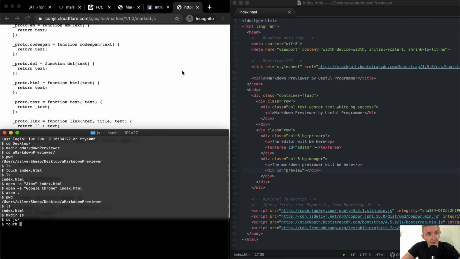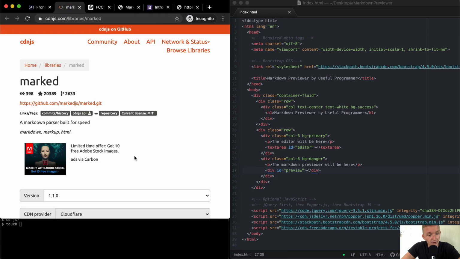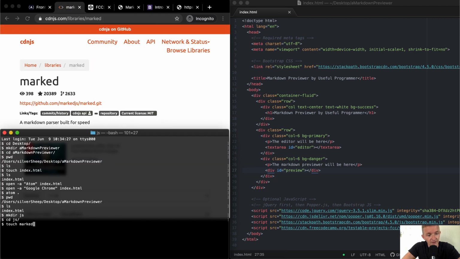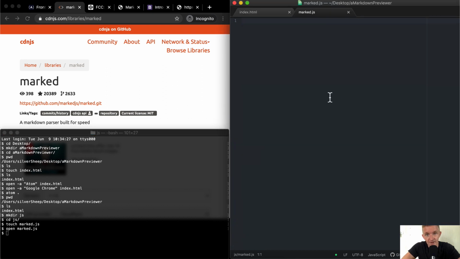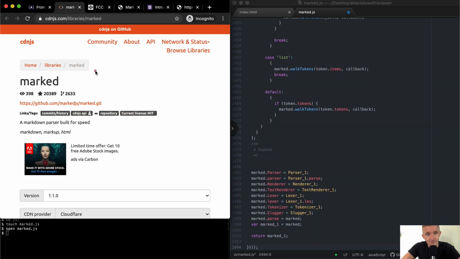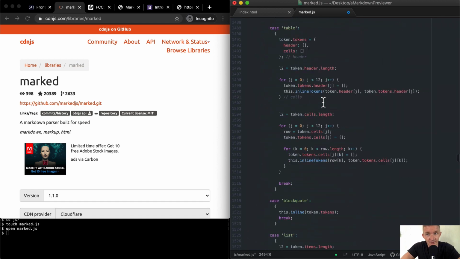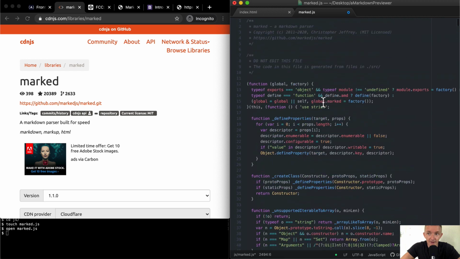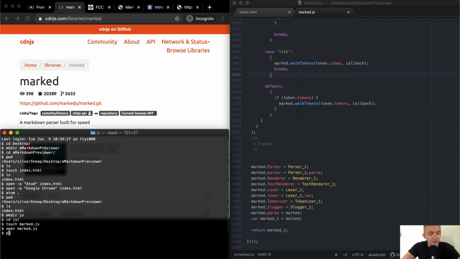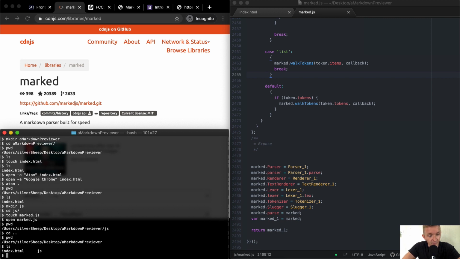and we'll call this one marked. So we're going to say marked.js. So we've created a file called marked, and we're going to open marked. And now in here, we're going to paste in the code that is part of this open source project. And so now we can save this guy, and it becomes a large part of our program, right? So pwd, we see marked is there. I'm going to change directories, which takes me back to the main previewer. And now if we ls, we can see we've got our index here and our JS here.